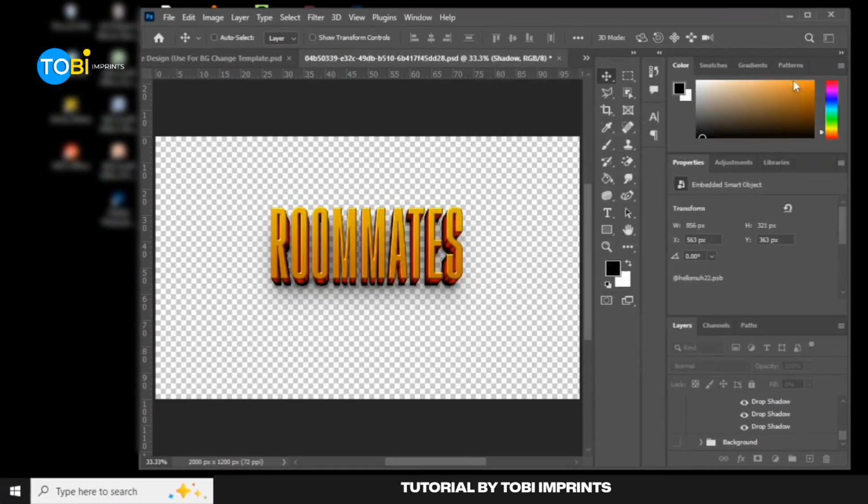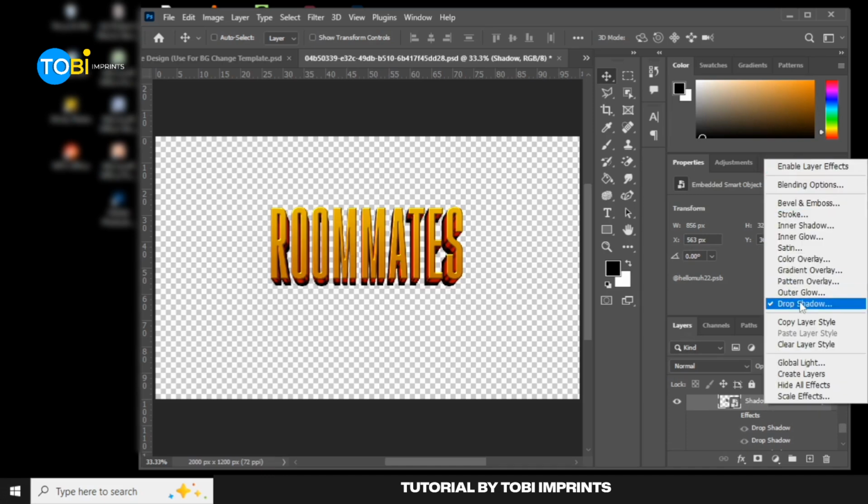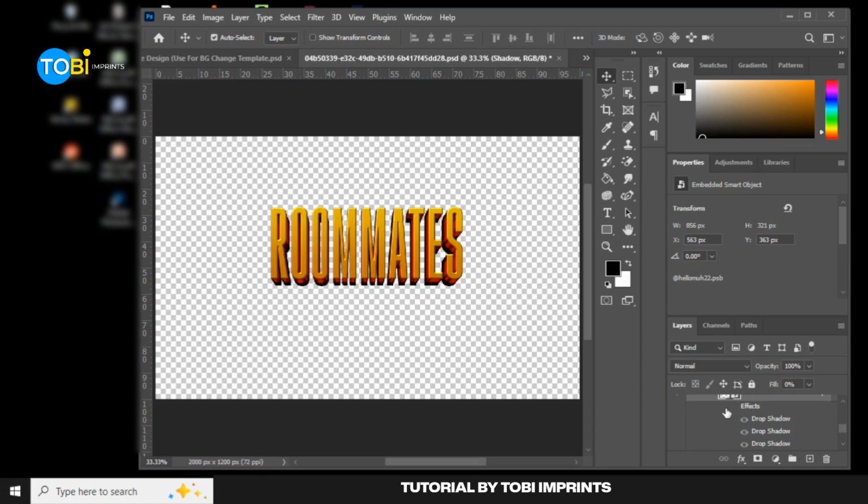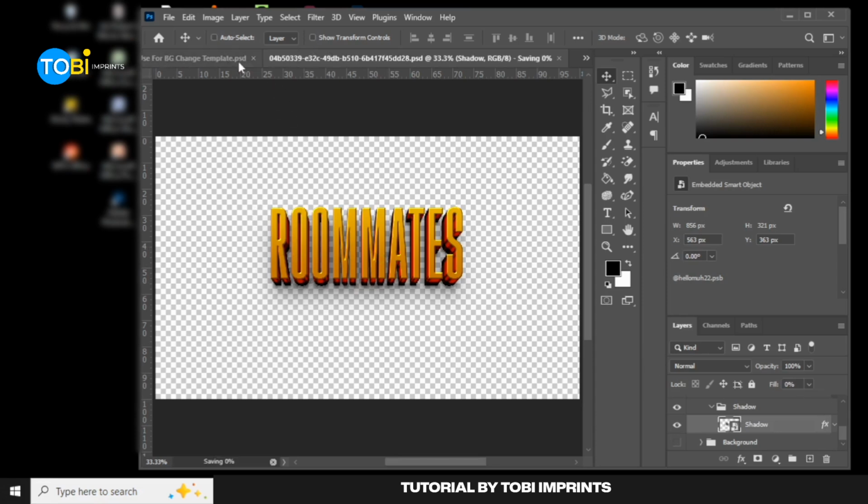The second method, which is faster, instead of having to click on each of those drop shadows, you can just turn off theirs and create yours. Just create a new drop shadow like this. The effect we added just now isn't showing because I earlier turned off the effect master button instead of the individual drop shadow layer, so take note of that. Remember, before leaving the page, Ctrl+S to update your work, right?